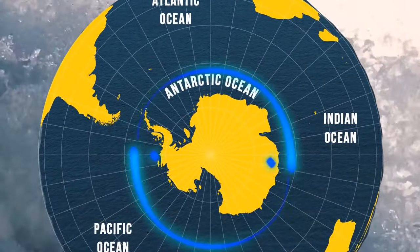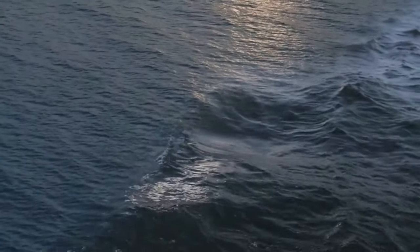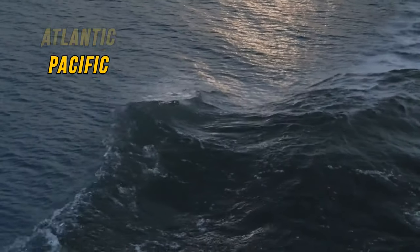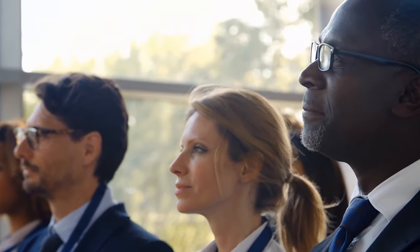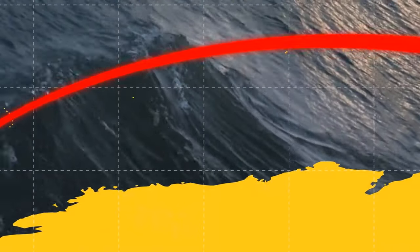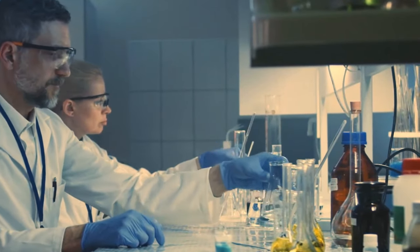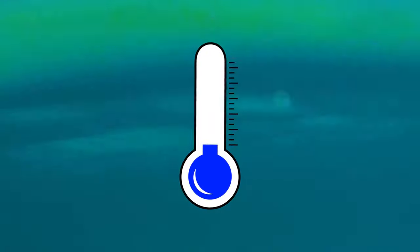Some disputes regarding the Southern Ocean involve this amazing current. Some specialists believe it separates the waters of the Southern Ocean from the Atlantic or Pacific, with only the rapidly circulating water considered the Southern Ocean. Others say the current makes naming more complex by not limiting the waters to a specific geographic location. They believe these waters differ from Northern Oceans because they are far colder and have much more salt.